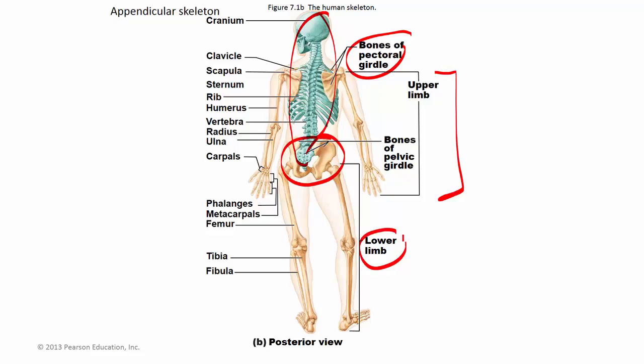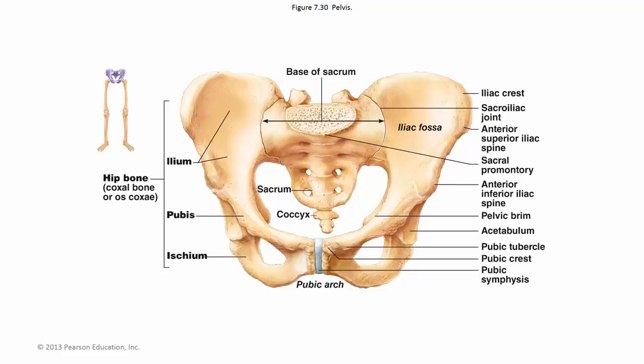bones of the lower limb, which includes the femur, which makes up the thigh bone, and the tibia and fibula, which make up your lower leg, and then the bones of the foot. So the first thing we're going to talk about is the pelvis, and the pelvis is these three bones, the sacrum and then two hip bones, so one, two, and these two bones form your pelvis, and this is how your hip bones connect to your axial skeleton is through this joint here called the sacroiliac joint.